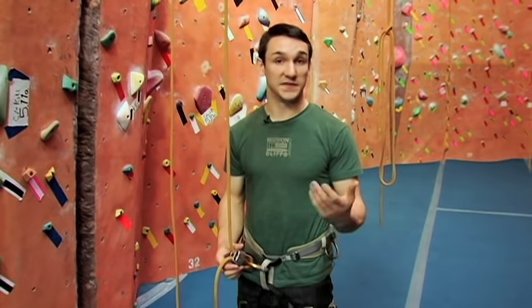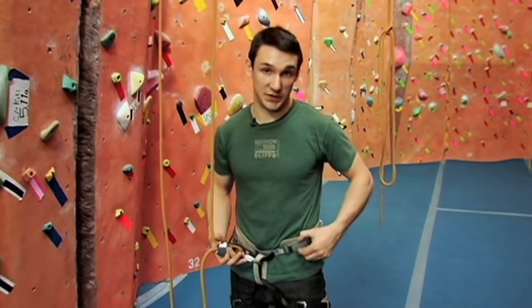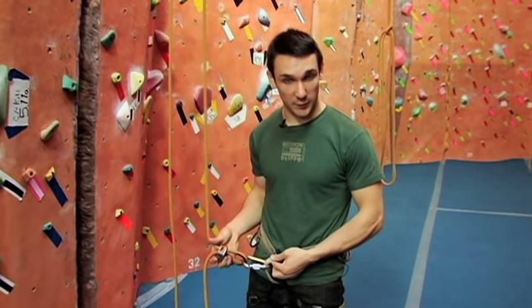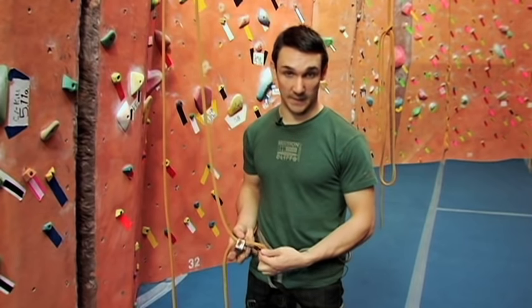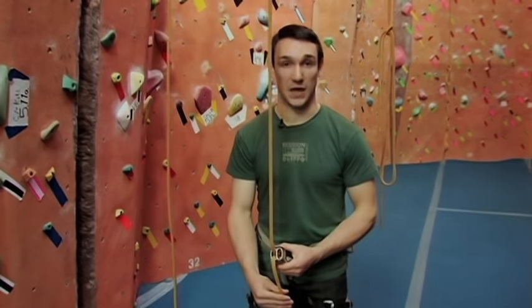There's this idea of safety: after you set up as a belayer, you want to go through your safety checks. Always check your double back — never assume it's done, even as a belayer. Then check that the carabiner clips through your belay loop, that the carabiner is locked (check it by physically trying to open it), that the rope and the wire clip in together, with the rope on one side only and the brake strand pointing down.